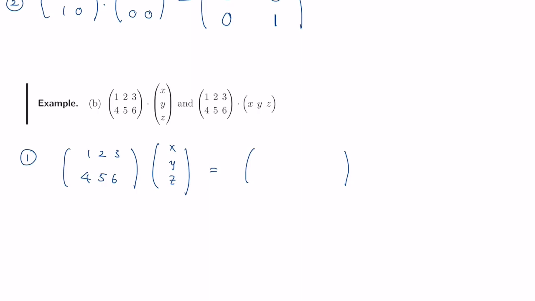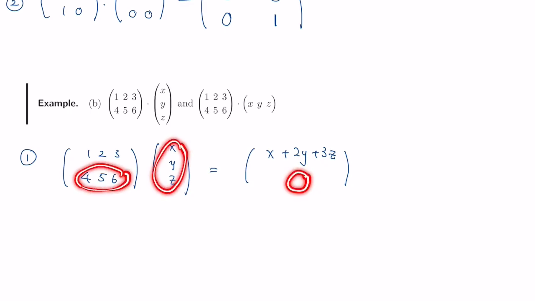So how do I multiply them? 2 by 1, that means that it's of this form. So this is the 1,1 entry. So we're going to take the first row, first column, and then take the dot product. So I get x plus 2y plus 3z. And this entry is the 2,1 entry. So I'm going to take the second row, first column. So 4x plus 5y plus 6z. Okay, so this is how you perform multiplication in this case.